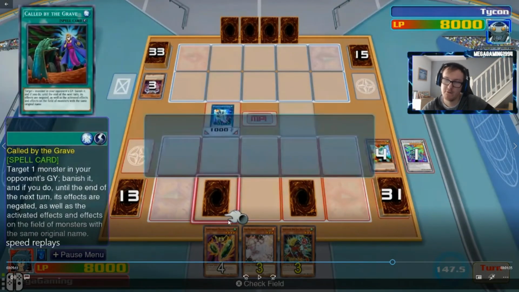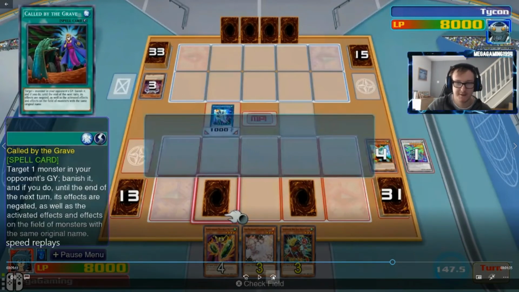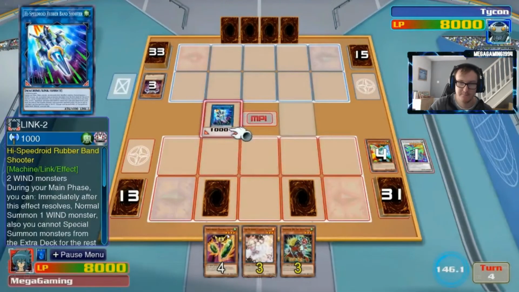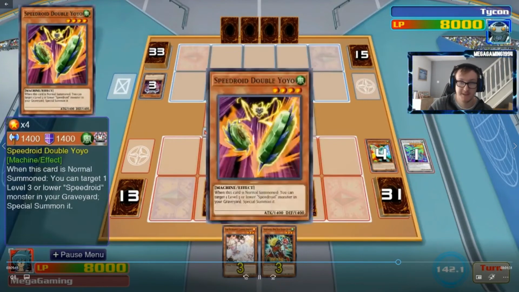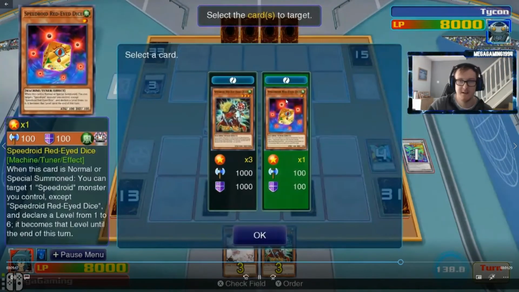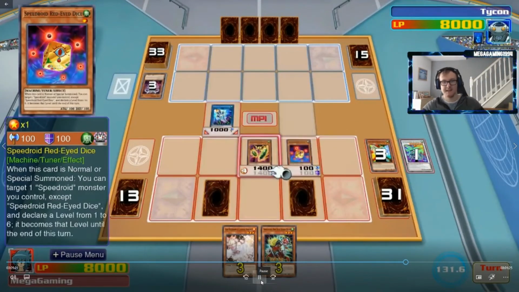And we've got Double Yo-Yo. Horse Stilts would have been a better play, guys, because we could have then played the Den Daiko from hand. But, you know, doesn't really matter. So now with Double Yo-Yo, we can now set again with the link. We get to normal summon a monster. Now with Double Yo-Yo, we bring back Red-Eyed Dice.